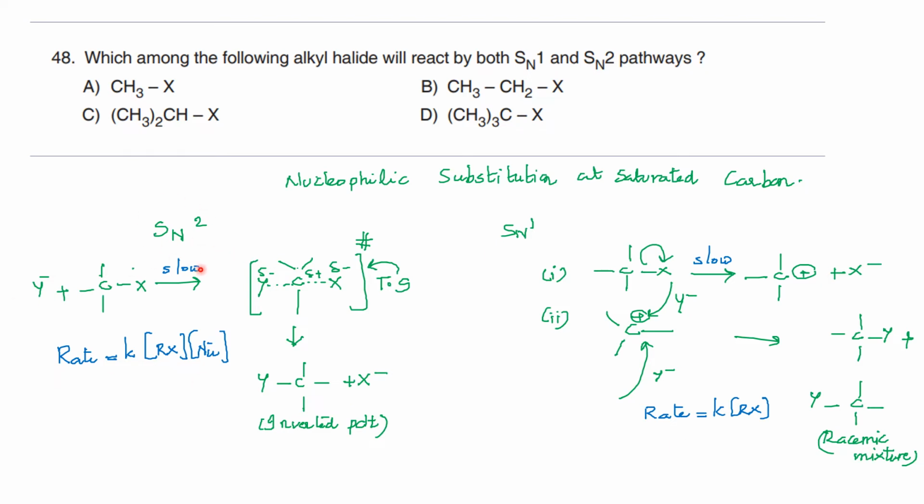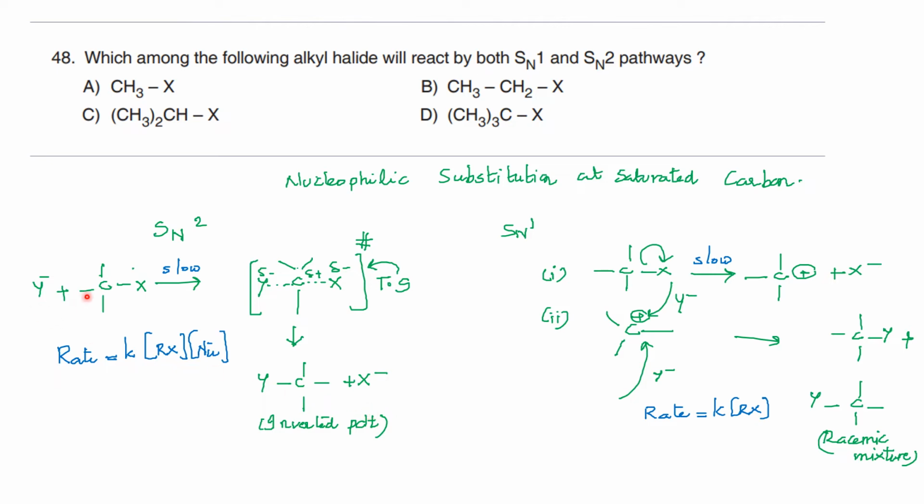So the SN2 reaction is a single step reaction, or a concerted reaction, which involves the formation of a transition state. Suppose you have an alkyl halide, and I have not specified the substituent. X is the leaving group that you have and Y minus is the nucleophile. Initially, Y minus will attack the carbon center from the opposite side, opposite to the side containing the leaving group, to form a transition state in which the carbon atom is half bonded to both X and Y. Now, from the transition state, the leaving group will dissociate to form the final product.